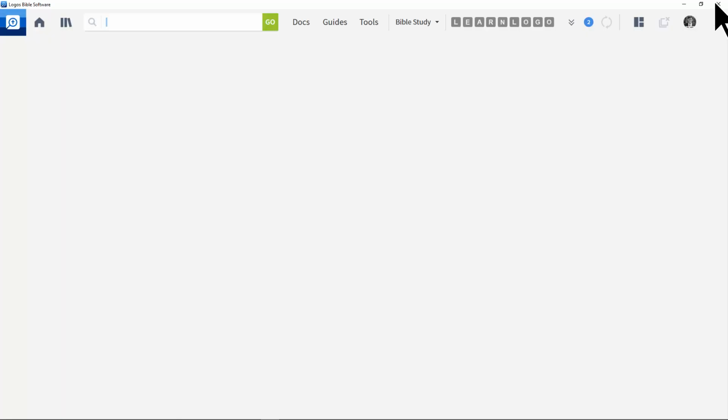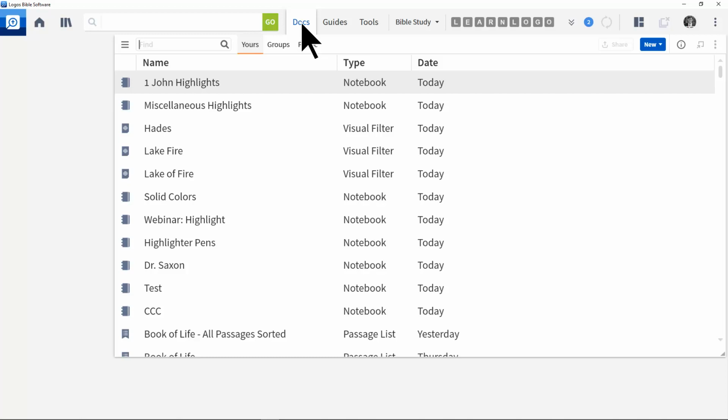Now there's another way to share documents as well. Let me show you this. Go to the main menu and click Docs located here. Your Documents window has opened. Once the list is populated, you will be able to select a document. Now this is important. If you click on the name of the document, it will open. Therefore, we have to click just to the right of it in order to select it but not open it. So go ahead and select the document as seen here.